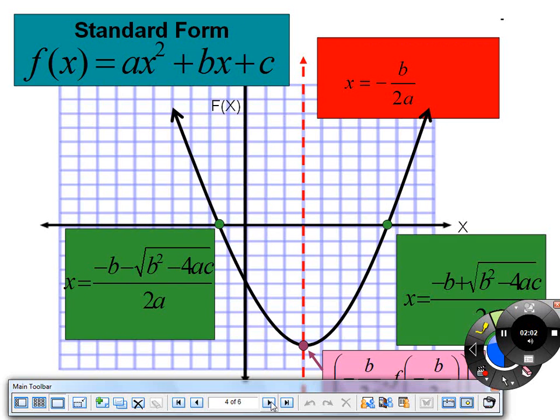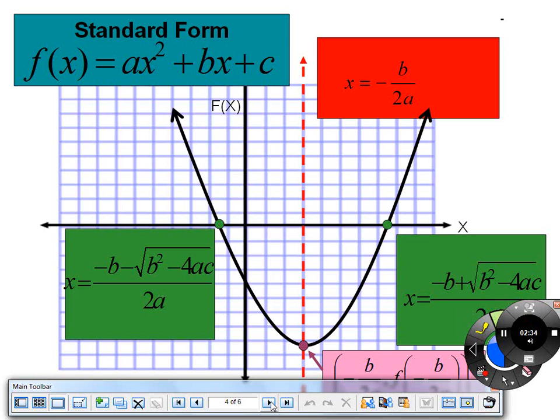Okay, so the first form of the graph that we're going to look at is standard form of the equation. Notice standard form, and I didn't write y equals, I wrote f of x equals. Get used to the notation, be okay with the fact that it represents a y value. And on the other side of the equation, you see ax squared plus bx plus c. How many of you remember this is how a quadratic looks? You've seen a, b, and c in those spots. Good. At least half of us.